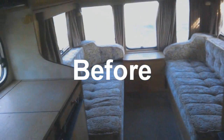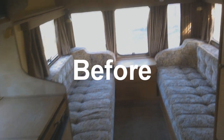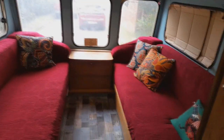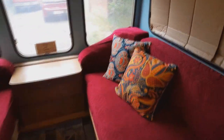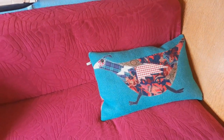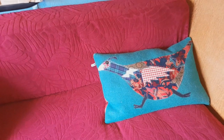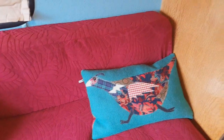And then if I just come back, I've done covers for the seats and bought some really lovely cushion covers. So these four cushion covers are new. And this is one that I already had, but it looks really nice in here with the Fergal pheasant running across it. That was bought locally, made by somebody who does local crafts.